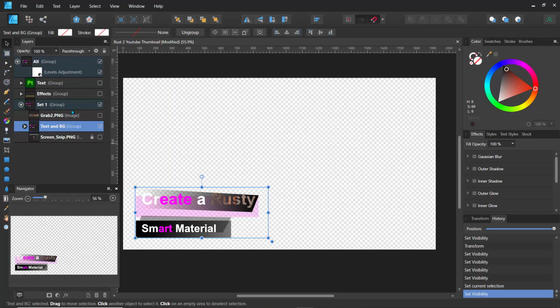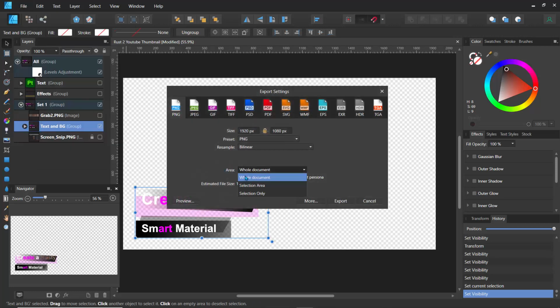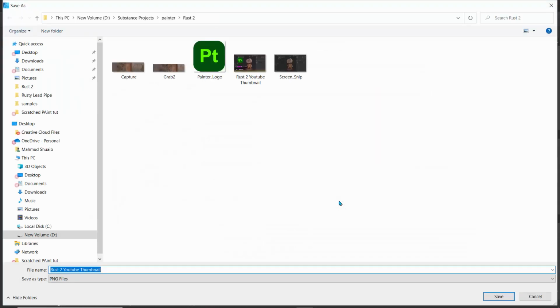But anyway, I'll still export it and see how it's going to look when I import it to the software I'm using, Camtasia. So I'll select this only. I'll go to File, Export, Selection Only, and I'll click on Export, and I'll just call this text.